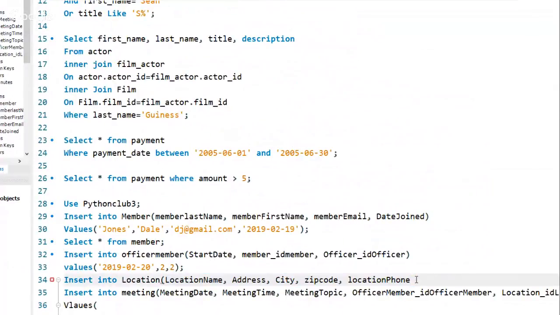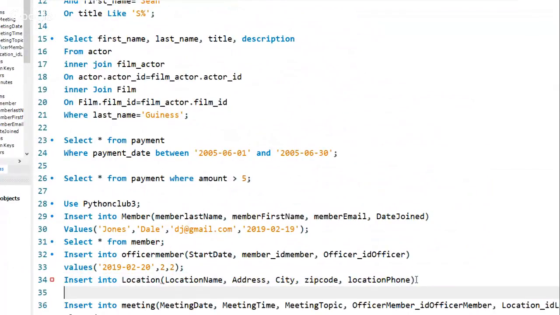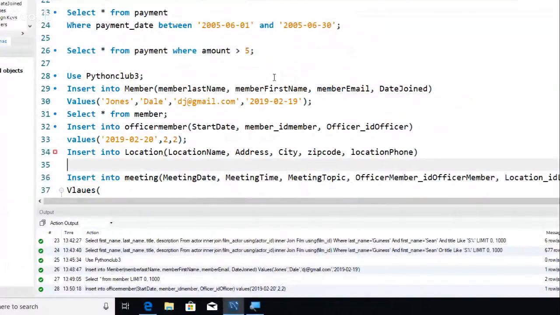Okay, so I'm going to enter the location and we'll enter the meeting, then we'll be done with those. We'll do an update and I'll call it good unless you have questions. Is it that late in the quarter, I guess, that we're just in?